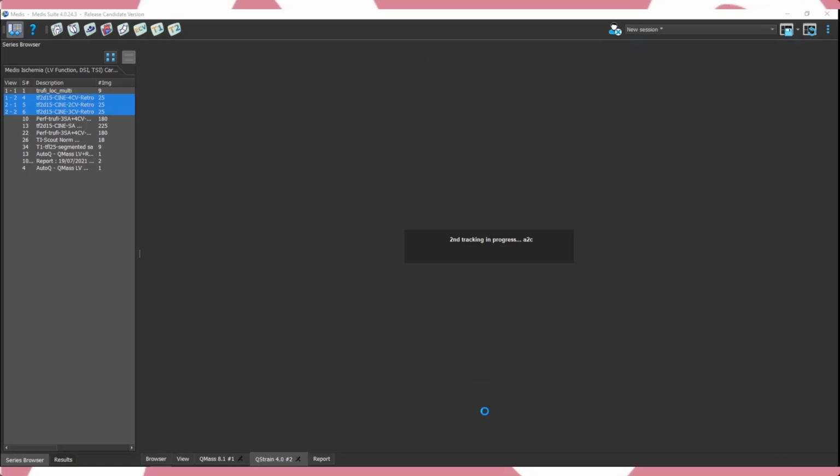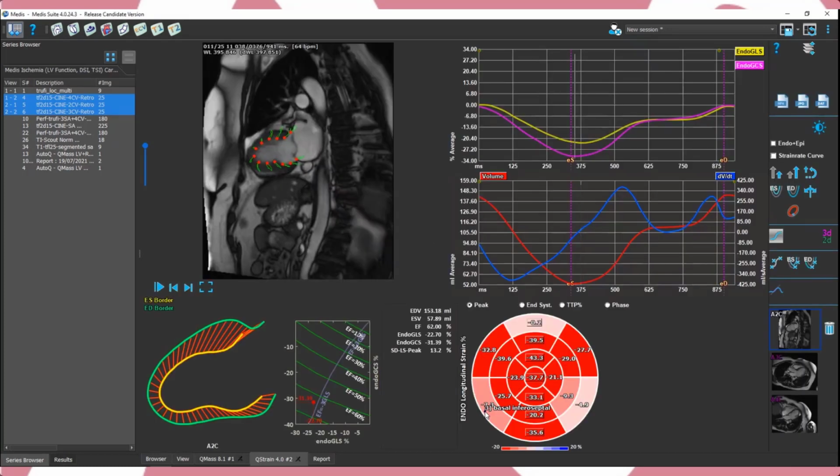And based on that, it will now do the tracking and will give us the results in the global longitudinal strain, among others. So here you see now, based on those endocardial contours, we get directly our global longitudinal strain. And as said, other parameters are also available in here. So this is the first method we can do.